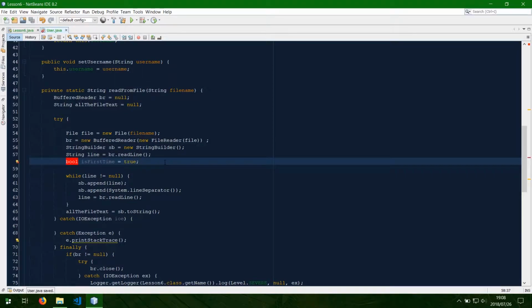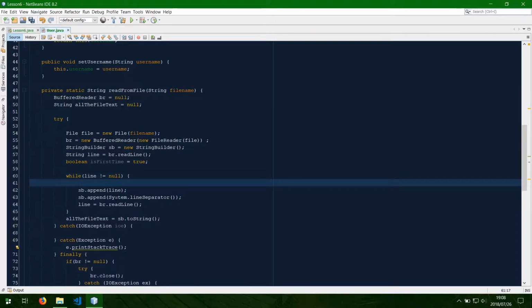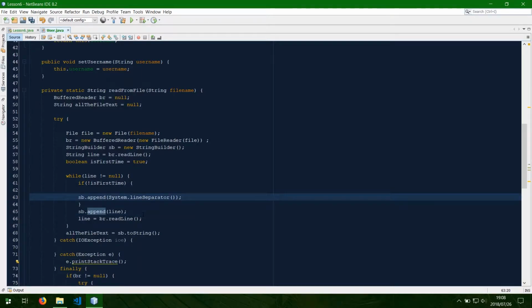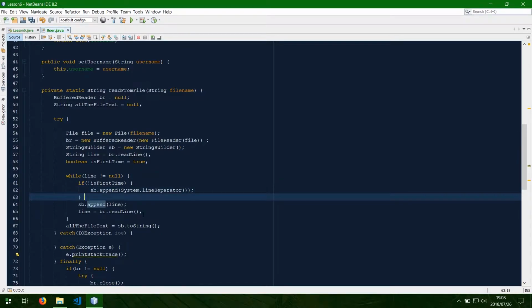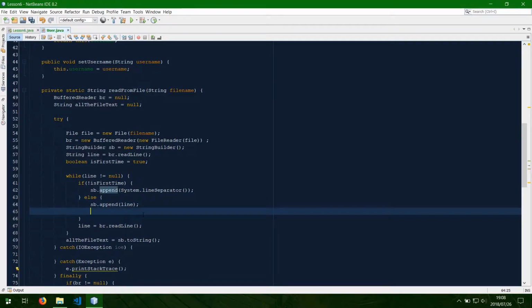And as long as that is true, we only append that new line if it is not the first time. Else, we'll just append that line that one time.